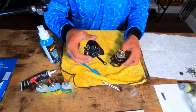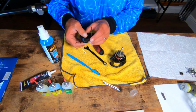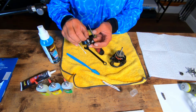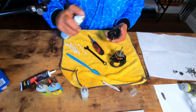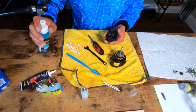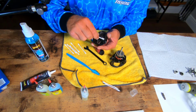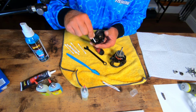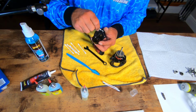She's open. Not too terrible inside. Not great. Not too terrible. I'm gonna start by cleaning any dirt and grime inside the reel. It's really not too terribly dirty.